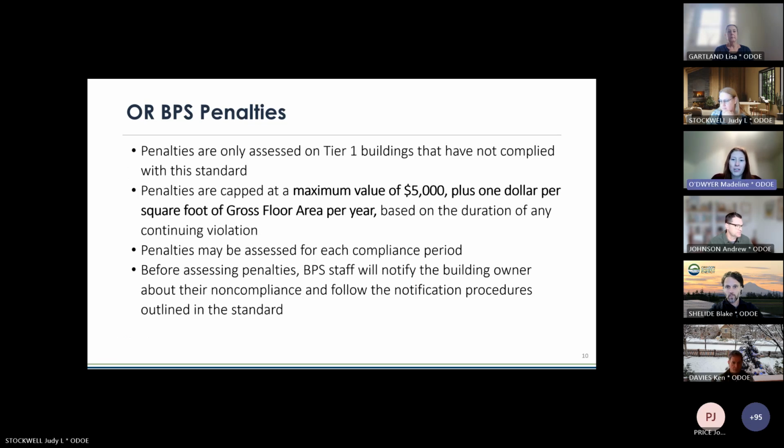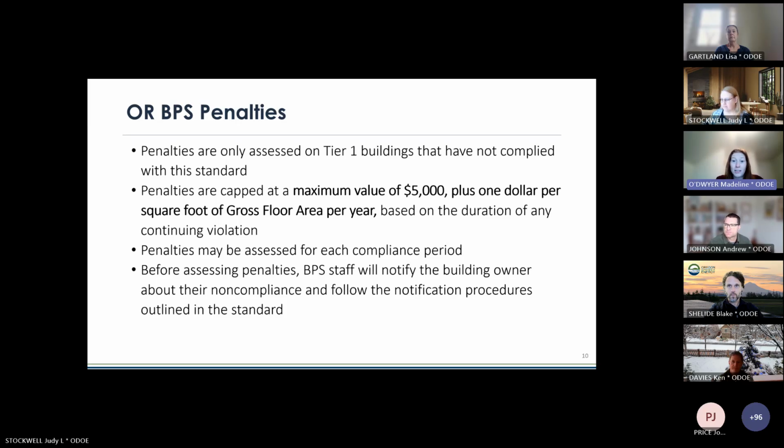Everyone's second favorite question after the exemptions is penalties. What kind of penalties can these buildings face? I'm going to bookend this slide with saying that we at ODOE really do not want to be handing out penalties. We really want to work with each building owner to figure out a plan that works for the building, whether that means you're meeting the compliance date or not. There's always a conversation to be had, and there's always something that we can figure out as long as that line of communication is open.